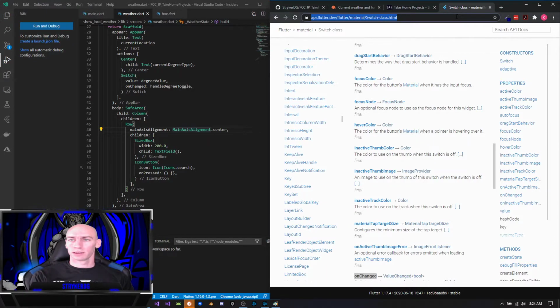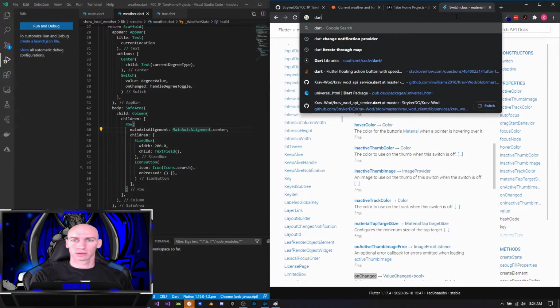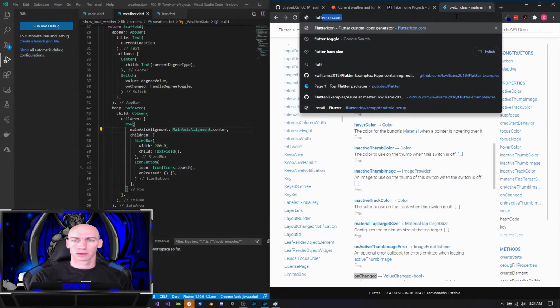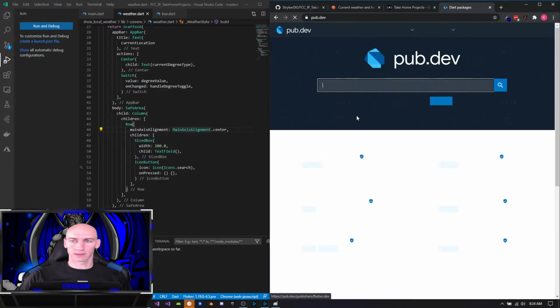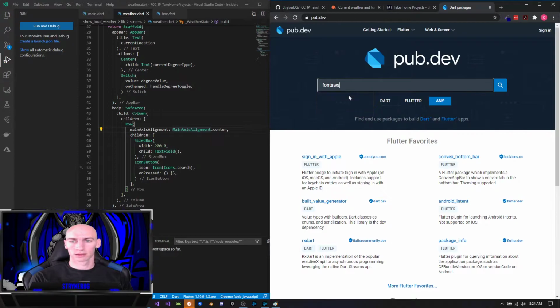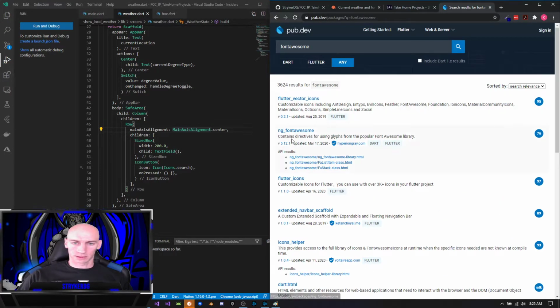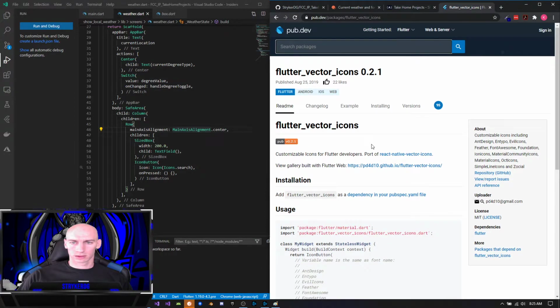So let's go ahead and add... For icons, we're just going to use Font Awesome, because they've got a few different types of icons.